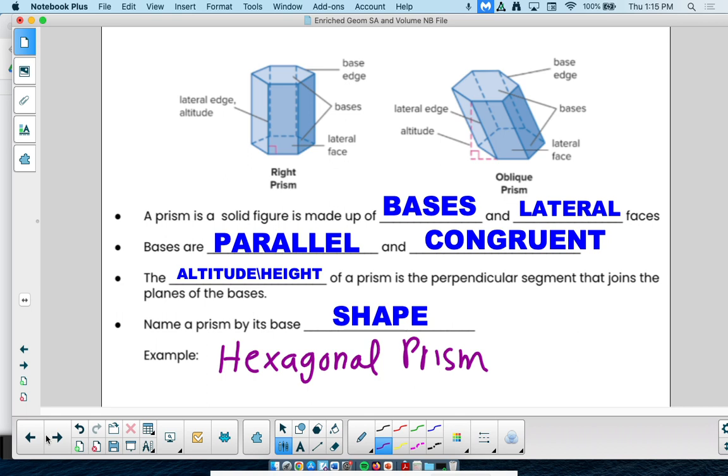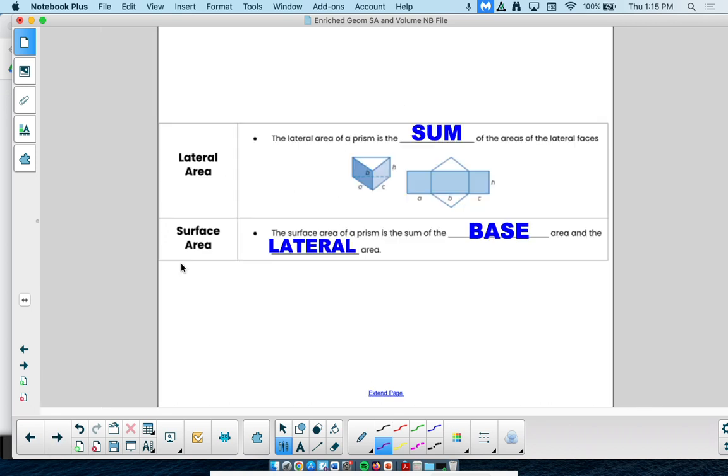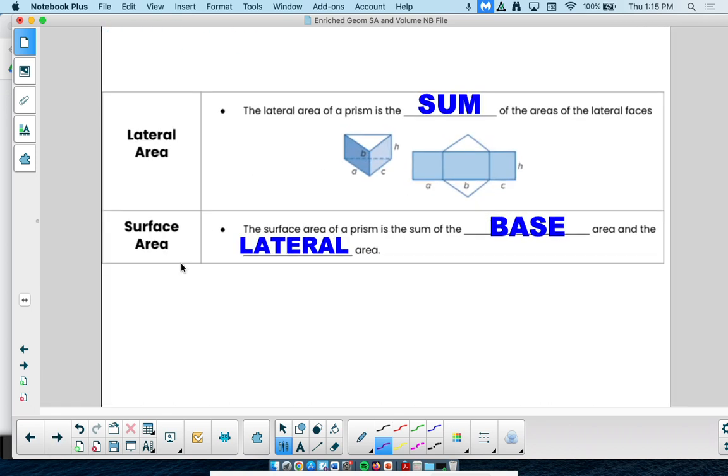So when we find the surface area, you can think of it in two different parts. The lateral area is the sum of all the sides, the non-bases. The wraparound area is another way to think of it. And the base area would be your top and bottom. Then to find the total surface area, we add both of those up. If you were wrapping something for Christmas, how much wrapping paper would you need? That's its surface area. If you were to send something in the mail and you had to wrap it, how much wrapping would you need? That's surface area.